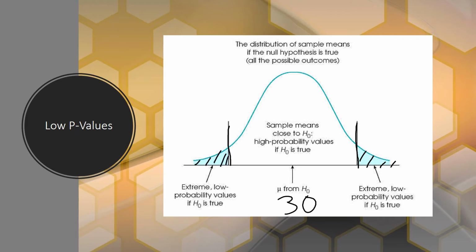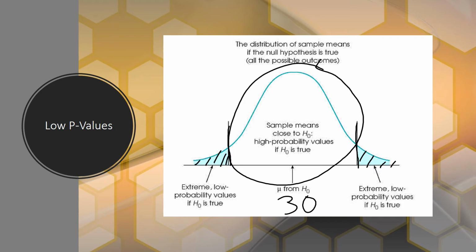The middle area is the sample means we would expect just by chance, right? The sample mean is not going to be exactly 30 if the real population mean is 30, unless it's just by chance. It could happen some of the time, but not all the time. So in the middle here are values that we would expect by chance if the real population mean was 30. So if we get something on the outskirts here, then maybe our assumption that the mean is really 30 is false.